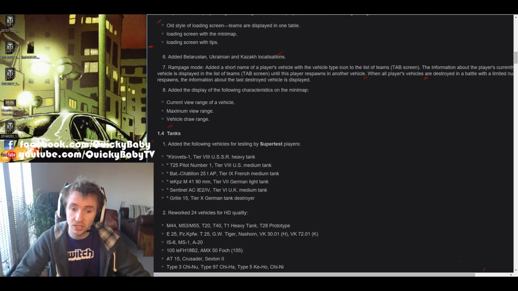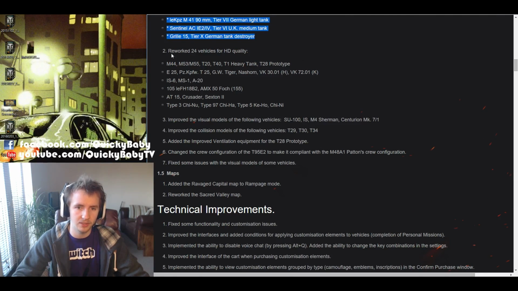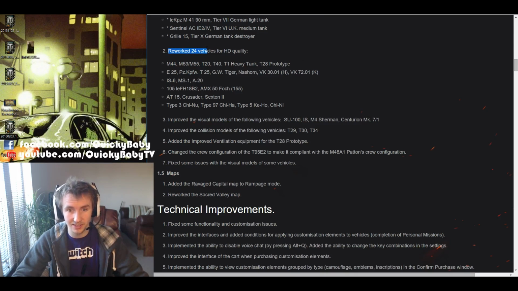There are a bunch of new tanks as well, but they're only available for super testers. I might do a video about these tanks separately, even not being able to have access to them. And Wargaming continue to roll out high-definition tanks. 24 more vehicles are reworked, which should see your client size grow even more. But if you're a fan of any of these vehicles, maybe a few IS-6 and E25 drivers out there, or even the Foch 155, you've got a bit of eye candy to look forward to.